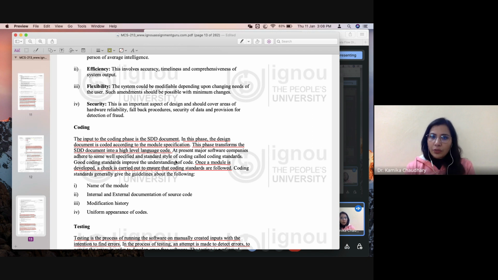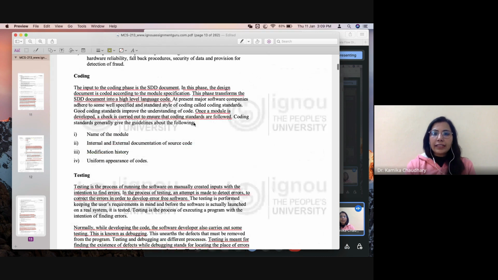While doing the coding, there is a set of standard guidelines which needs to be followed. It's not like in our classes, where we have a single program, for example the addition of two numbers, and we just start writing the program, not writing comments, not following any standards or guidelines. No, it's not like that. Because in any software company, people keep changing. They keep switching, leaving one company and going to another. Whenever a new person joins that company, he must understand whatever was coded by the previous person who has left. So there are certain standards and guidelines which need to be followed by the coders of that company.